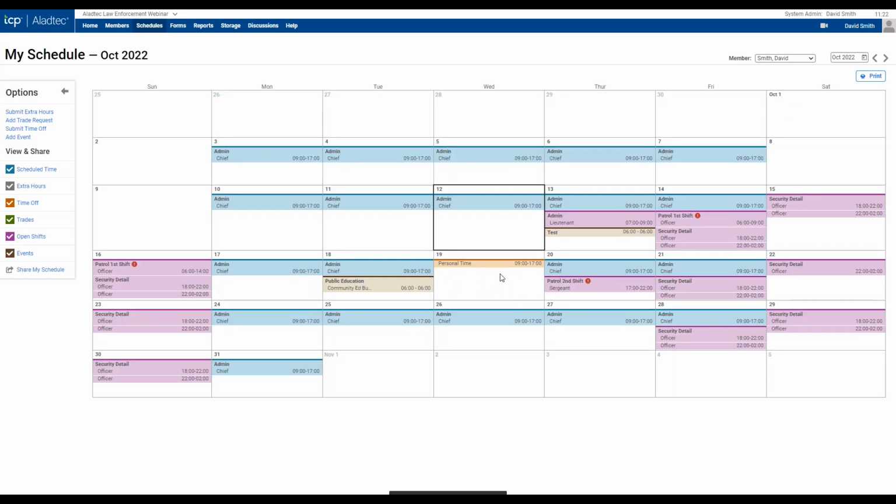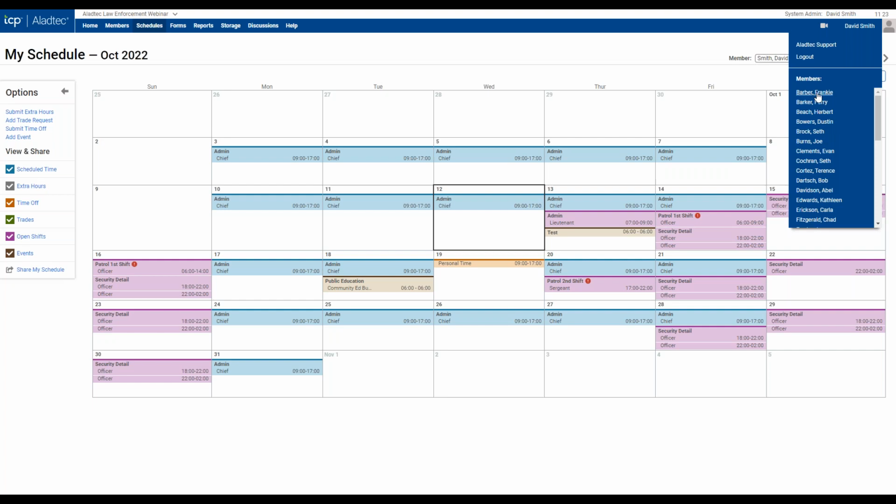In this case, I put them on right away because I can approve my own time off. You can change that so that if they're a supervisor, they don't have to be able to approve their own time off. You can have it so they still have to go to their superior to get approval. And from here, of course, they can also sign up for the open shifts that are purple.